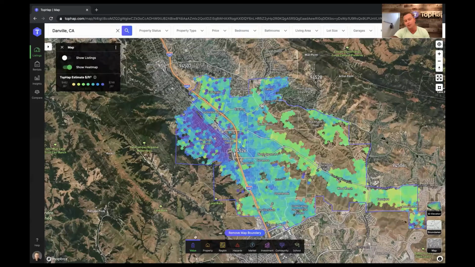Now, our price per square foot layer also does something else that's very unique. It shows you where the value trends are going. If you think about a hot neighborhood, and if we go back in time and look at its origin, when people really started moving into it and creating demand, the values start flowing, right? So in this case, we can see this flow moving down south. When you start using this layer to really predict where the values are flowing into, you can start advising your clients, investor clients, buyers, and sellers, where they could buy to not fight the demand that's going on in this region right over here, but get into somewhere where in the next year or two, the values are going to flow into this neighborhood anyway, like you see it here, and they'll take advantage of the higher prices.